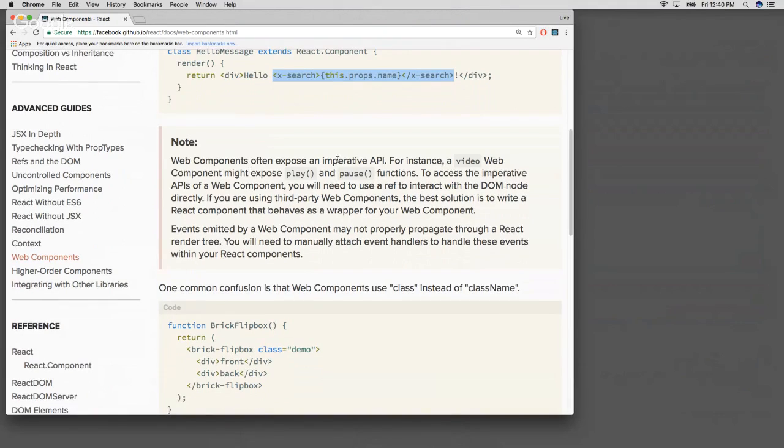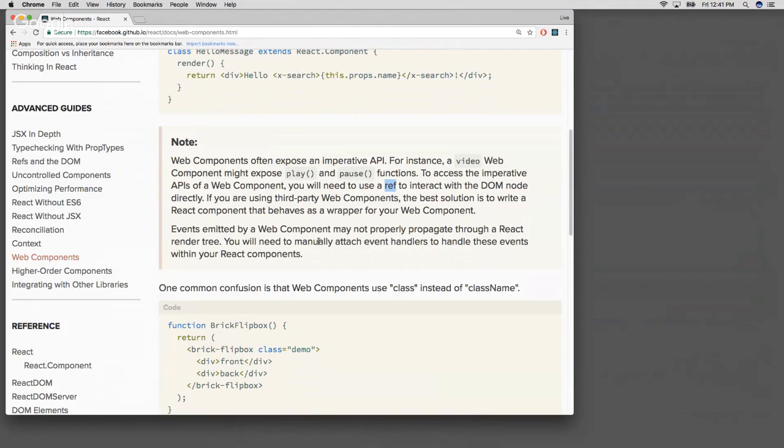So what they're saying is web components expose an imperative API like play and pause, like the video element has play and pause to either play or pause the video. They're saying if you want to access the play or pause functions, use the ref. Use the ref feature of a React component to get access to the DOM node itself, and then call play or pause on the DOM node.